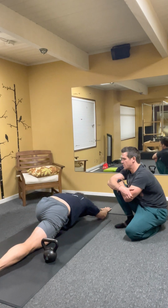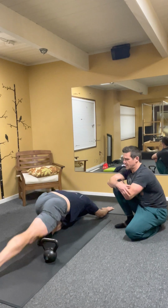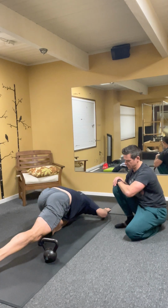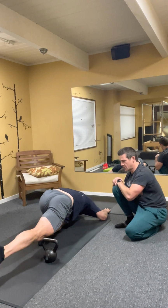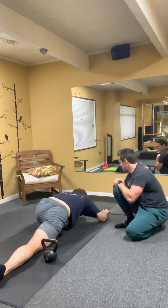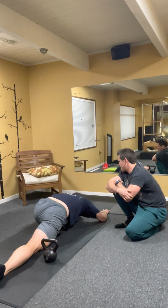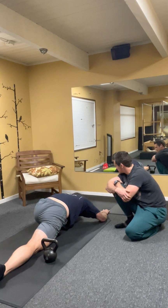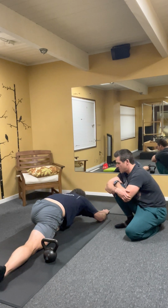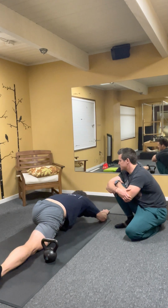And good. Last one, you're gonna hold till I tell you to stop, okay? 3, 2, 1, up. Hold, hold, hold, breathe, hold. Okay, cool, 5 seconds. So we just isolated the stew out of that glute. And you made it all 5 seconds, right? We didn't have any weights, we just had gravity. So as long as gravity is working in your home, this is something that you can replicate. All right, let's switch legs, please.